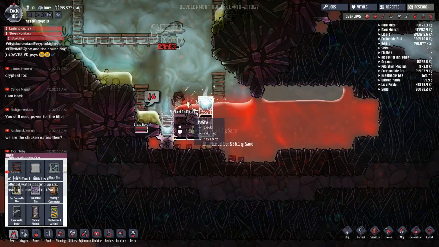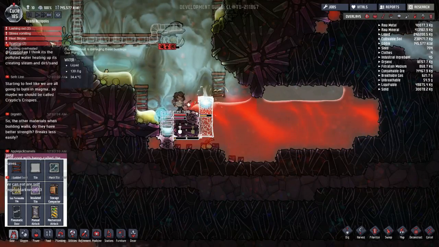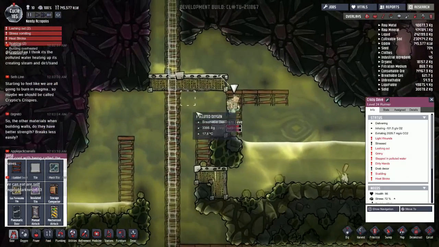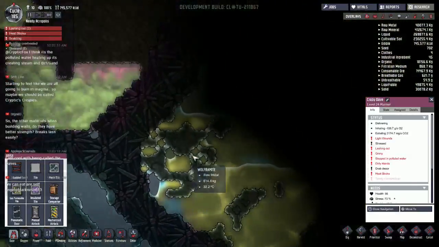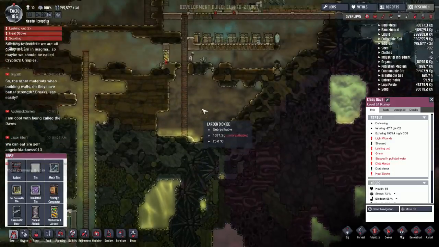Oh, that's actually magma flow. Oh, he's standing in the magma. How did he not catch on fire? Heat stroke. I haven't even seen heat stroke before. That's cool. All right, hold on. I should probably assign Dave to the table up here, or the regenerator if he's got heat stroke.